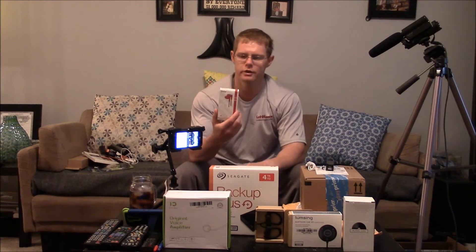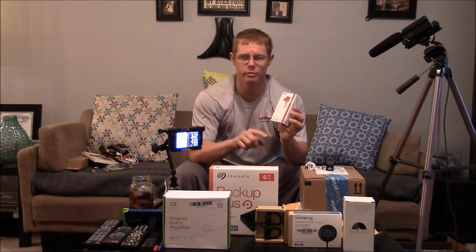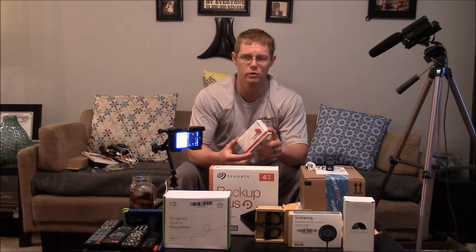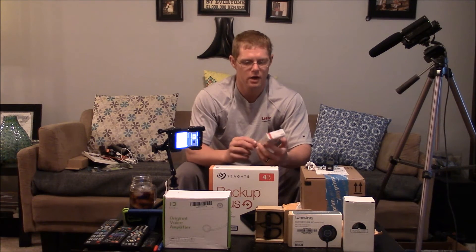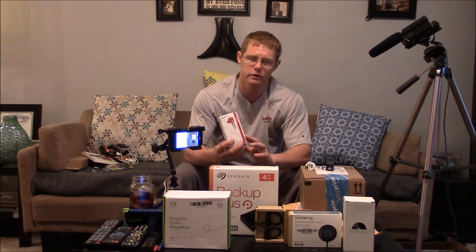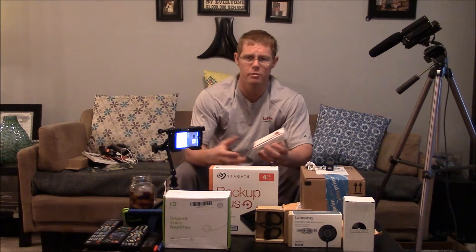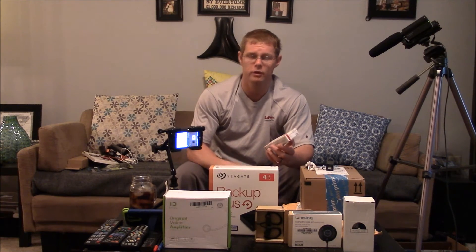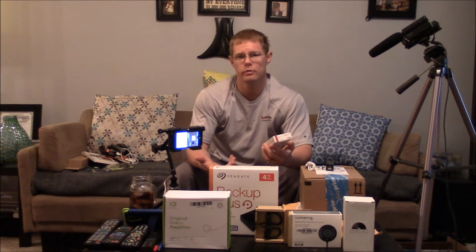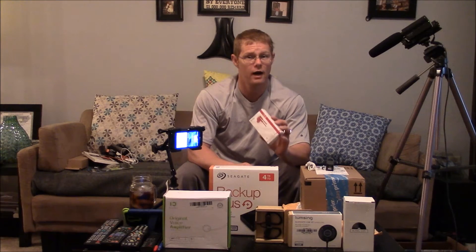I also have some Vivitar earbuds. I've opened these and I'm using the red ones — this came with two earbuds, a red pair and a white pair. I like the red pair because a lot of my workout clothes have red in them. From up front, the sound quality is not the best but the build quality is good because I put them through a lot of abuse. I'll throw them in my bag, drop them, and I'll pull them out of my ear abruptly. The cable gets snagged on equipment when lifting weights and so far it hasn't broke or torn. For a cheap set of earbuds, high build quality but a little bit on the middle range of sound quality.